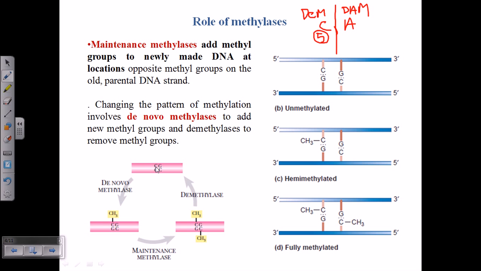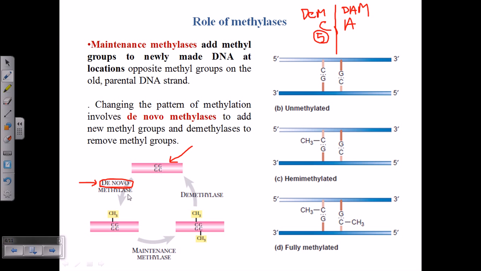So suppose this is a normal DNA without any kind of methylation. It's a very normal DNA which has just been produced, no methylation now. So we need a new type of methyltransferase to methylate this unmethylated DNA, because it is not methylated at all. This is the first kind of methylation, and for the attachment of the first methyl group to the DNA strand we need a new type of methylase. It is called de novo methylase. Why is it called de novo? Because the methylation is starting from scratch, right? So DNA de novo methylase will come and methylate this C here, then the methylation is completed.